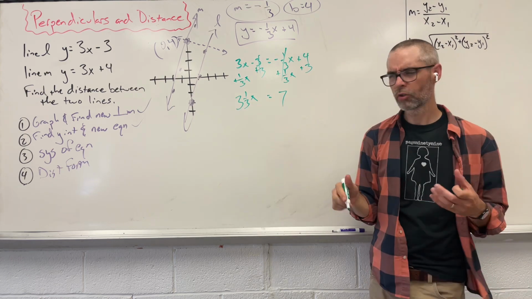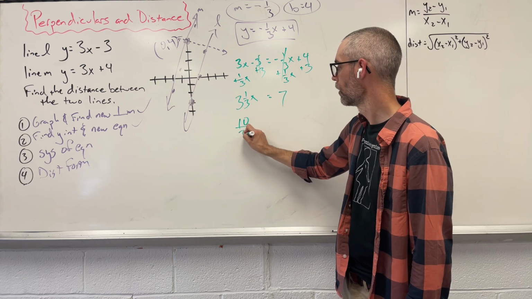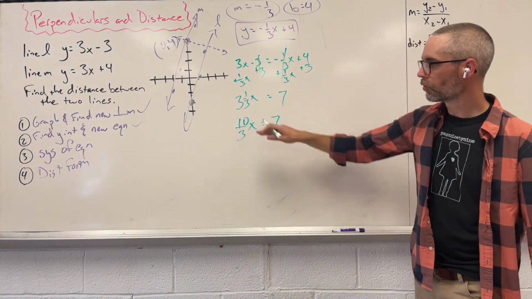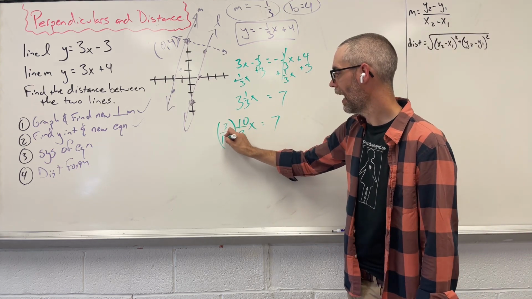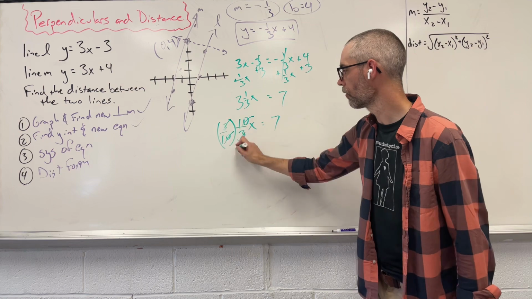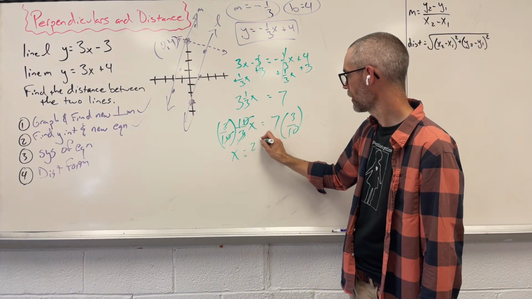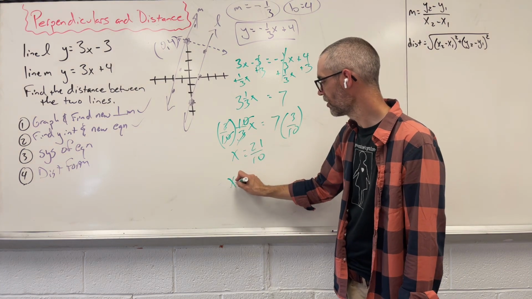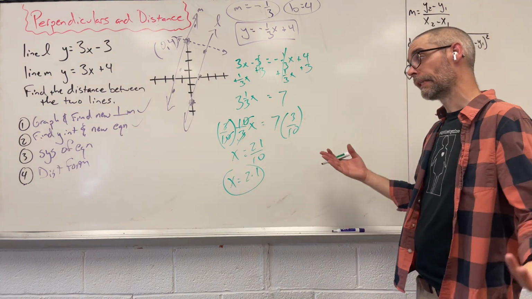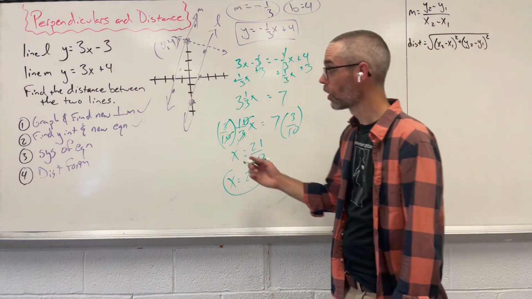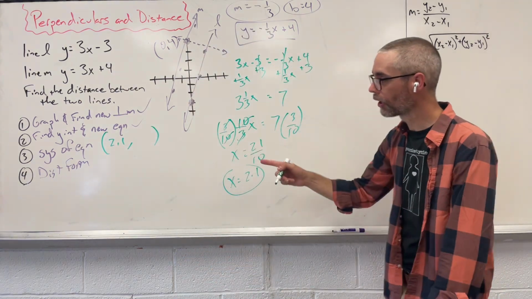I don't like the way that looks, so we can multiply and then add, giving us 9 and 1 gives us 10 over 3. We just went from a mixed number to an improper fraction. And why? Because if I multiply by my reciprocal, the 10s and 3s cancel out. On the other side, x equals 21 over 10, which is the same as saying 2.1. Okay, that's good, but it's only half of our work. We still need to figure out what the y half is.